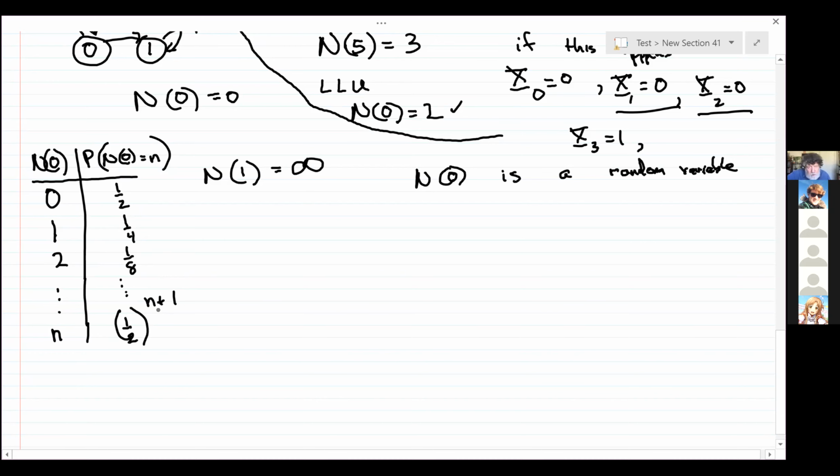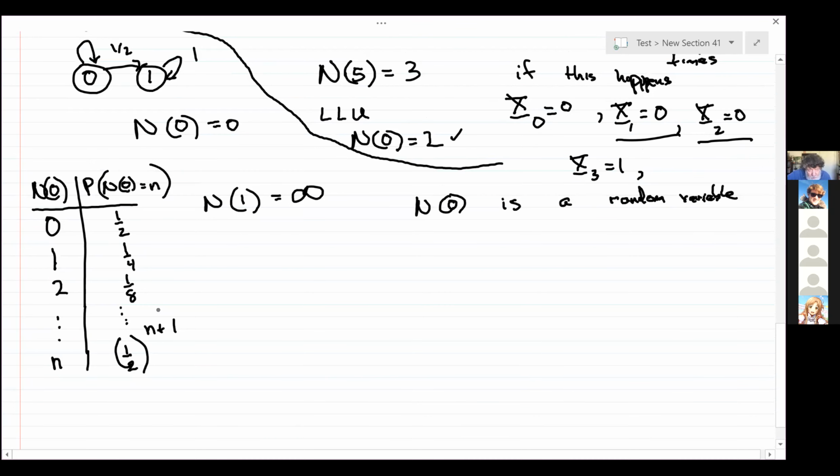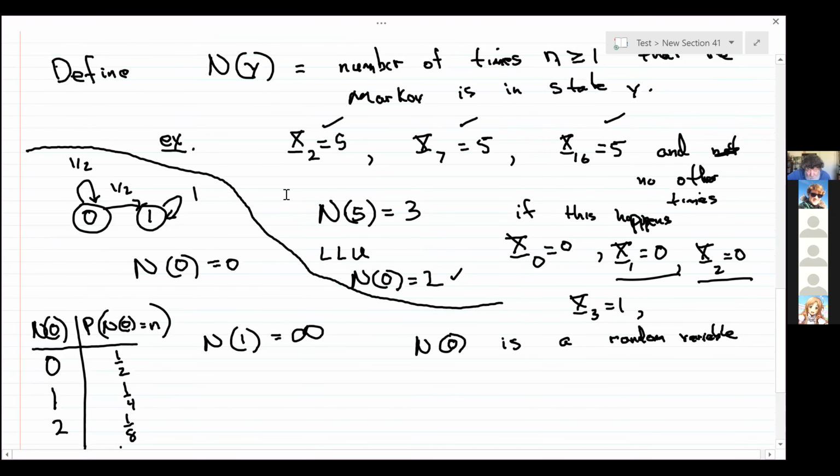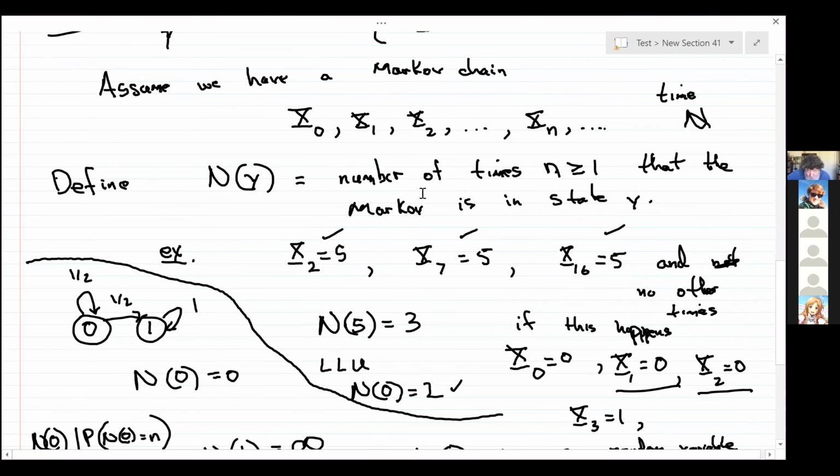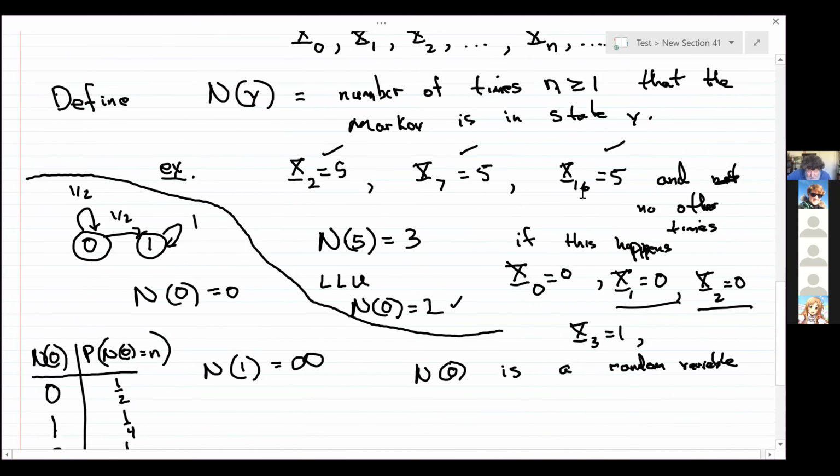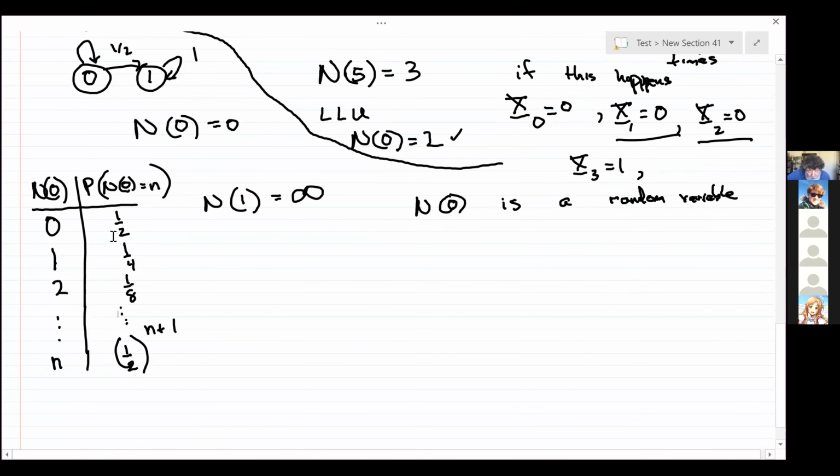Okay, so what's the point? The point is the number of times you visit a state. And remember, it's the positive number of times. Or no, I should say, the times that are positive that you visit a state; you're not counting 0. So the positive times that you visit a state could be a random variable, which means what? It has a table like this. You can find its expected value. You can find its standard deviation. You can do everything that you do with normal random variables.